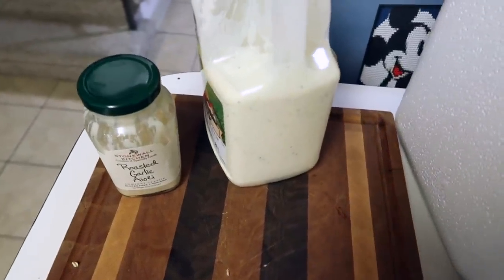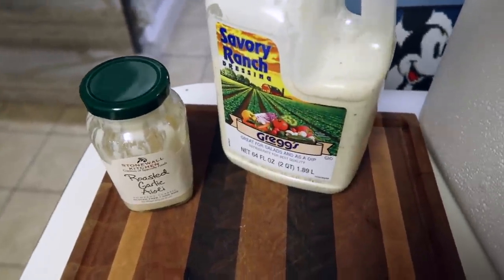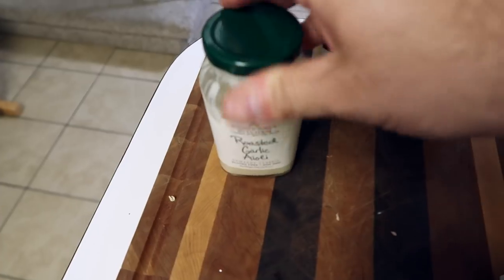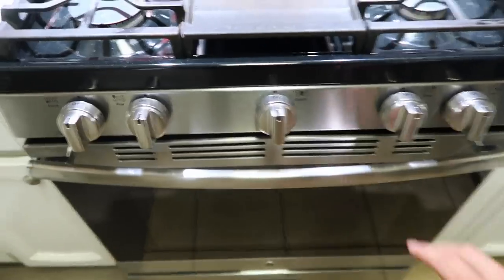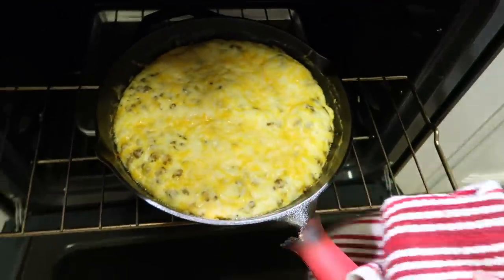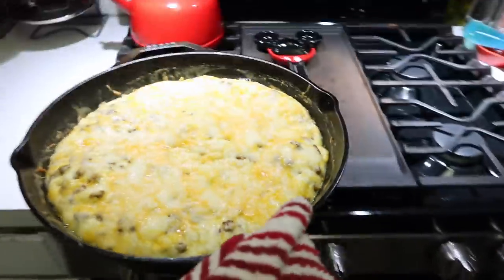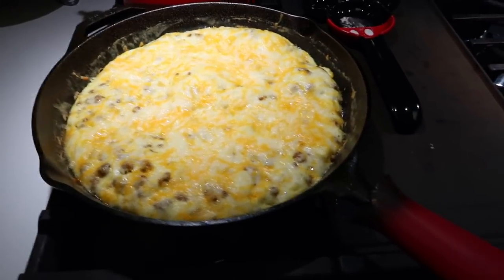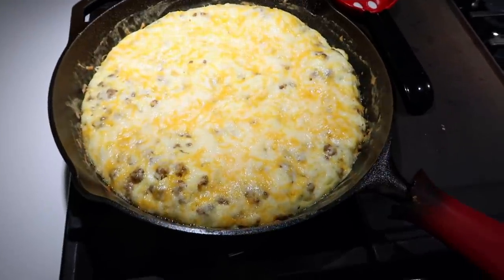And obviously the next thing we need is dipping. Because if you're going to have a charcuterie board, you're going to have meat, you're going to have cheeses, you've got to dip it in some stuff. So we're going to keep it simple - we're just doing some ranch, and then I have this roasted garlic aioli, which is amazing. So I'm going to put those in the smaller containers. The timer just went off on the frittata. Let's pull this out. Oh yes, look at how that's like puffed up and looking all wonderful. Oh my goodness, you guys, breakfast for the weekends is done! Now we're going to let that sit for maybe 10 minutes and cool down. And now more coffee.